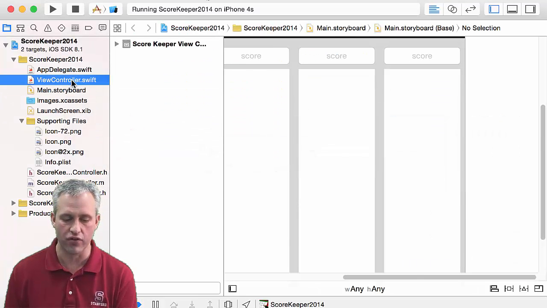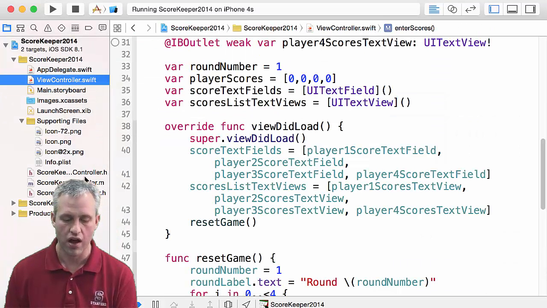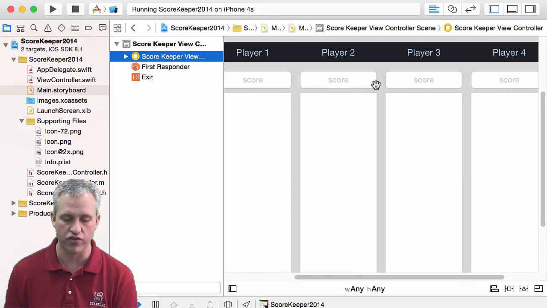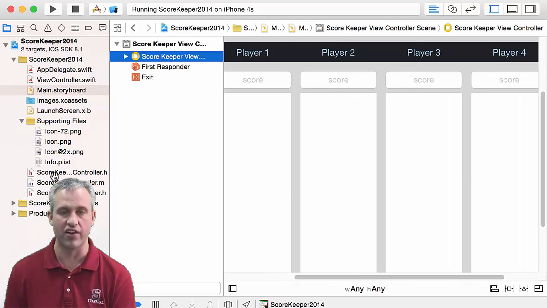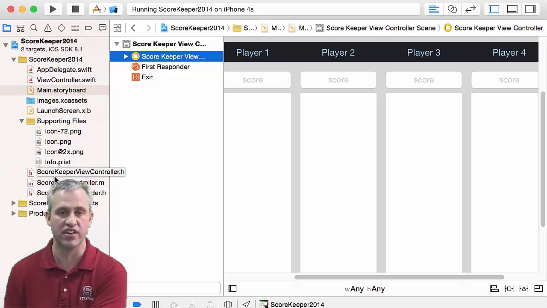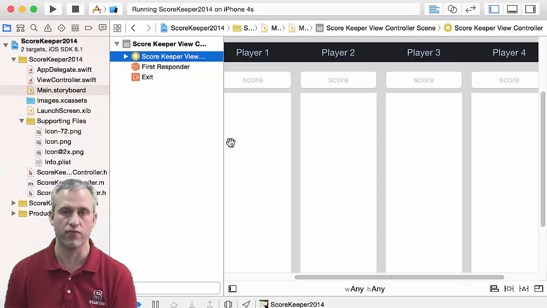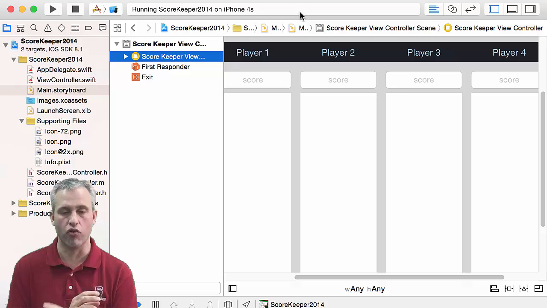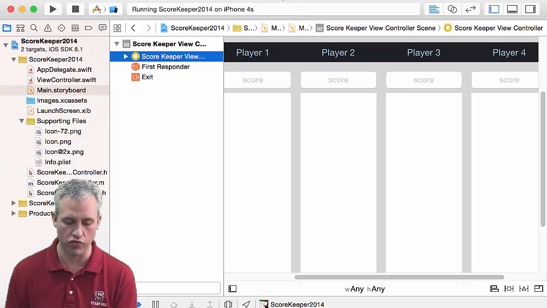So you'll have the Swift code that was here before, and then you'll have your new Objective-C code, which I'll choose not to show you. And then you're going to need to go into the storyboard and make sure to actually be using the Objective-C version instead of the Swift version. So the process is just like it was before. Break all your connections, switch to the new view controller, and then write the code in that view controller.